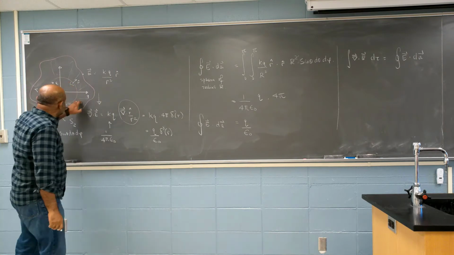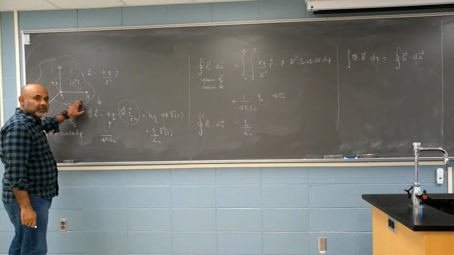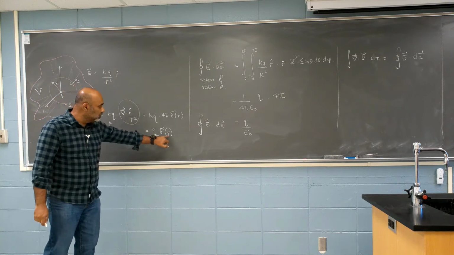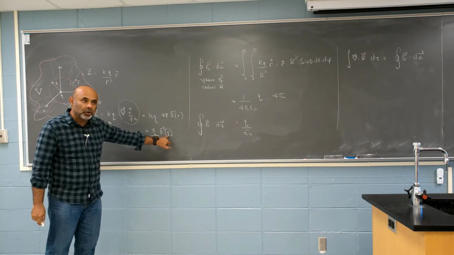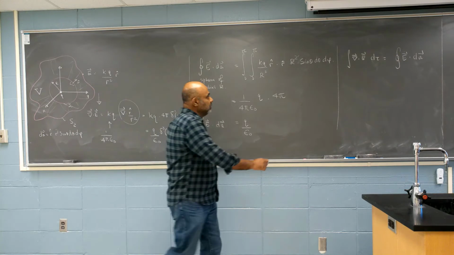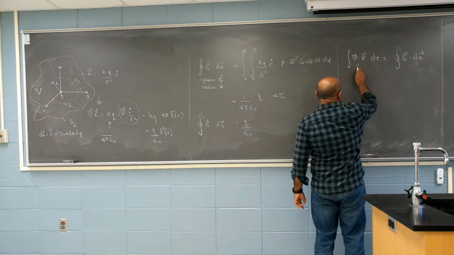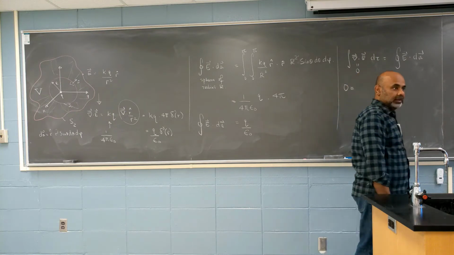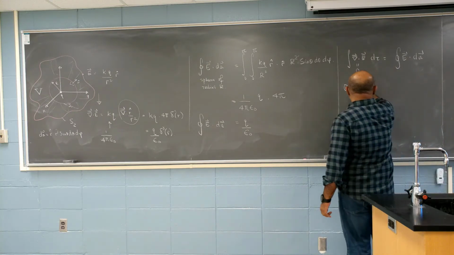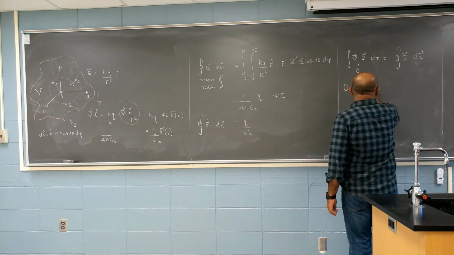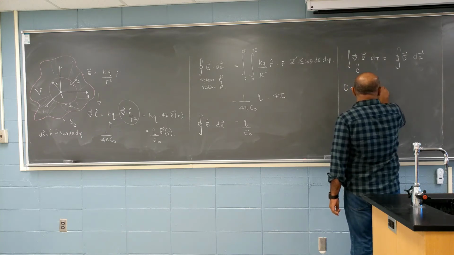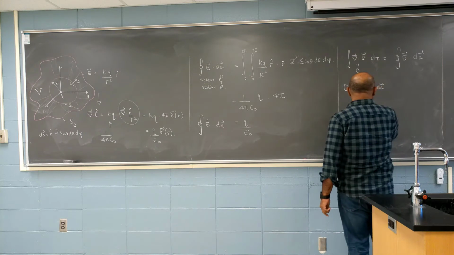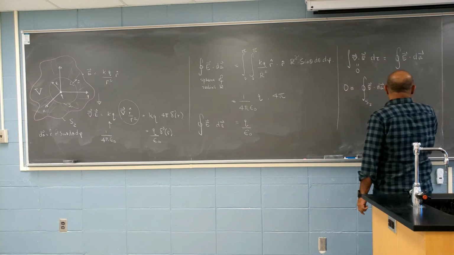But in this region, what is the divergence? This is the divergence. Yeah, the divergence is only non-zero at the origin. So this is 0. So I'd get 0 equal to, I have to worry about, in this case, two surfaces, because that volume has two boundaries. So it's S2 plus.